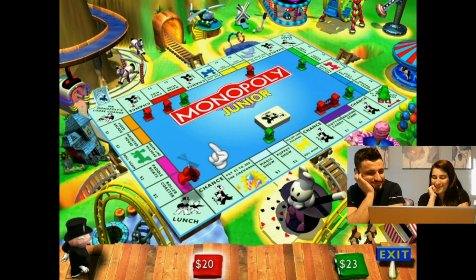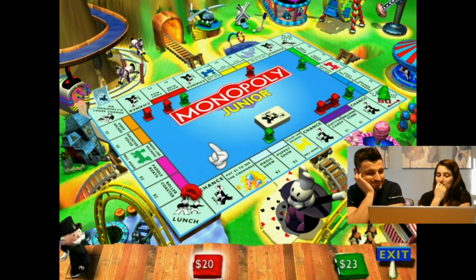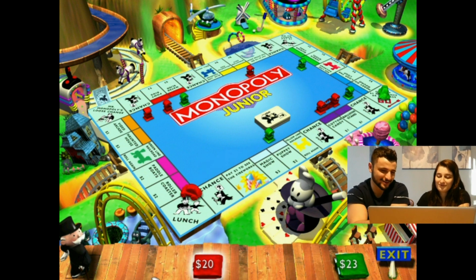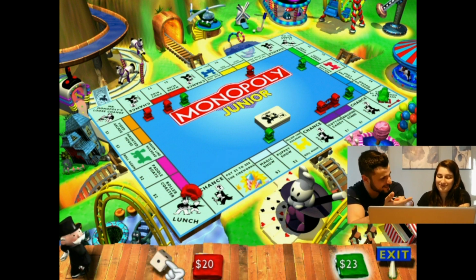You're a helicopter. You're passing gold. You can't collect $2 this time, though. Well, it's okay because I just ran across the board, so I'm no different than where I would be if I didn't get the railroad.